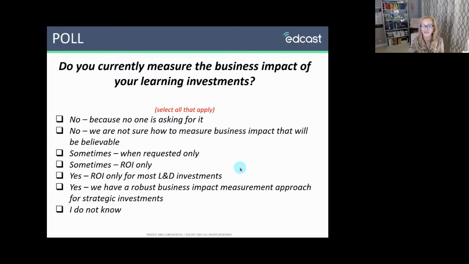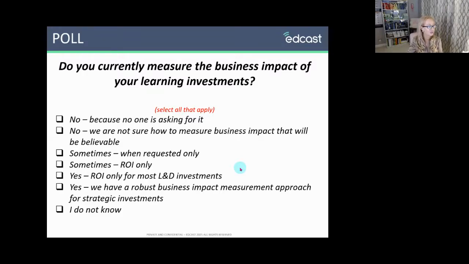All right, well, I think we have everybody covered here. If you said yes, and you're an expert in measuring business impact, a more mature organization, advanced with your analytics, that's great. Maybe you'll pick up a few nuggets today and some ideas of how to think about this, and a framework to share with your team. If you click sometimes, that's great. Again, you'll probably have a few learning nuggets from today. And if you selected no, that's fantastic. You'll pick up a lot of learning nuggets today and a framework that will help enable and empower you to think about business impact for your initiatives.